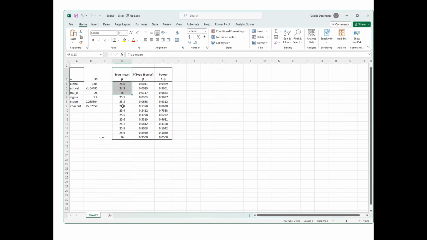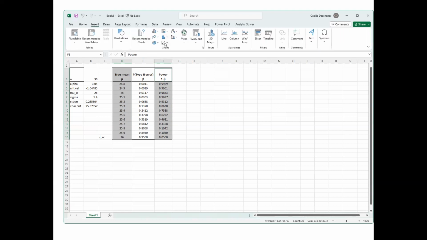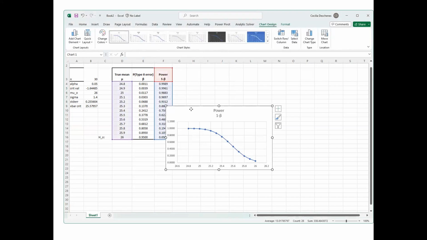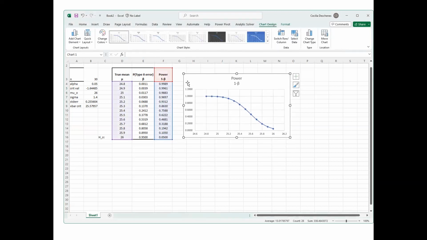Okay, so I'm going to select the true mean. So I recommend working in Excel using a mouse. So I just clicked on my mouse and dragged. Now while holding down the control key, I think if it's a Mac, you'll use the command key, I'm going to hold down and drag and get this second column. And then I'm going to go to insert and I'm going to go to the scatter plot drop down and I'm going to select the middle one on the top line, which connects the dots. So now I have a curve that is showing me the power as my sample size.